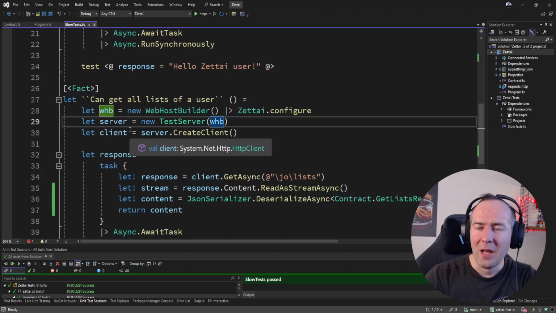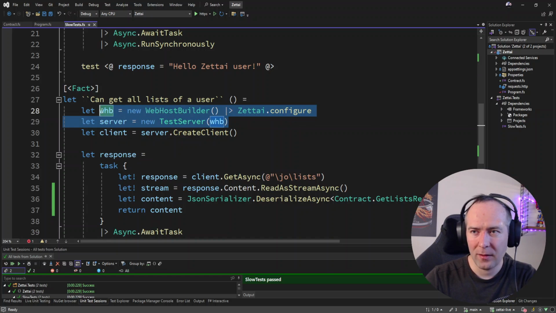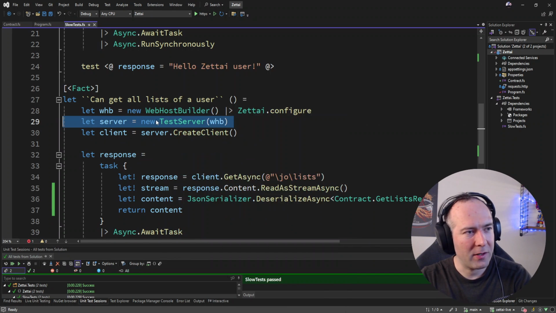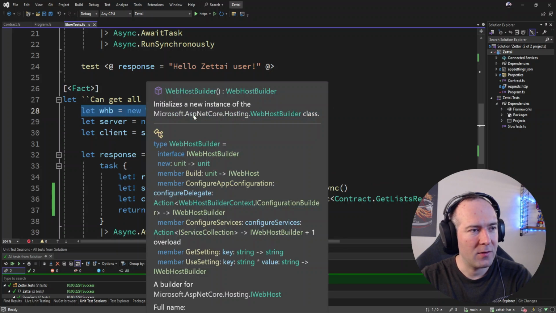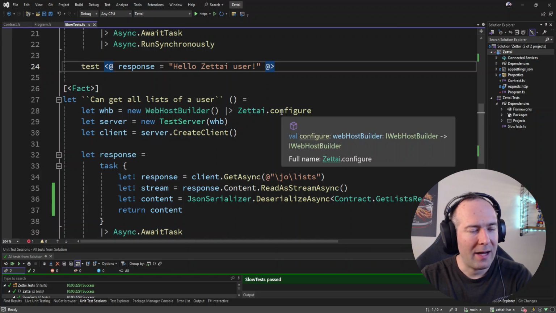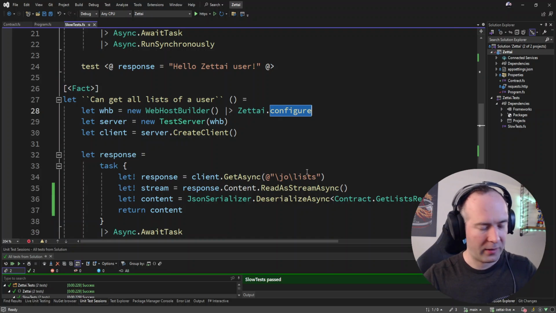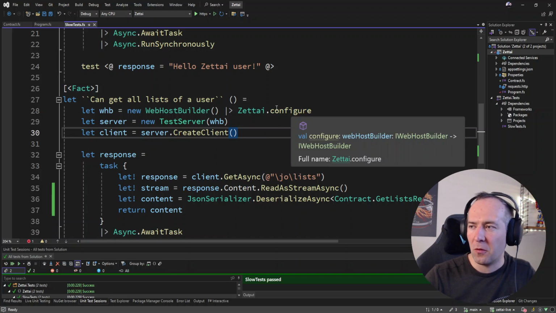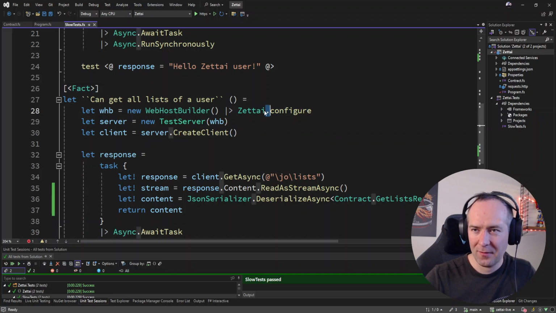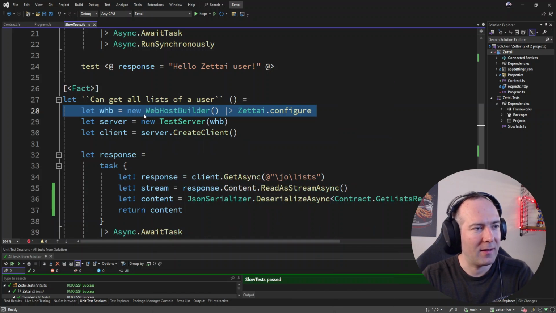How are we going to inject our database into the backend? That's why I love these test server in-memory integration tests. You can just do whatever you want in here. This is just a web host builder with all those middleware and app config things in there. You can inject whatever you want in here. You can inject stuff in the test that's not there in production code, and it'll all work nicely. So that's what we are going to do. We are going to inject some data into our API when it starts up, and that's the database for now.